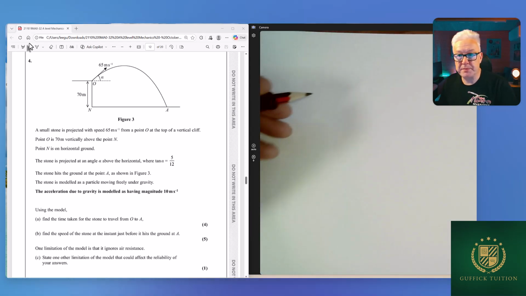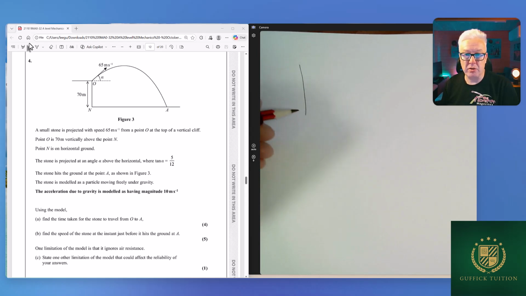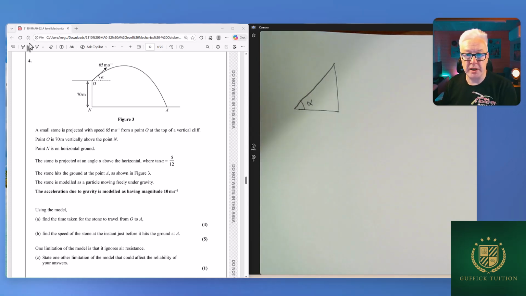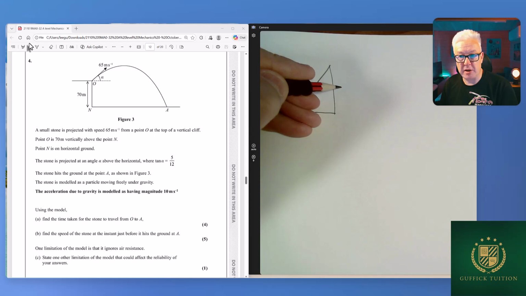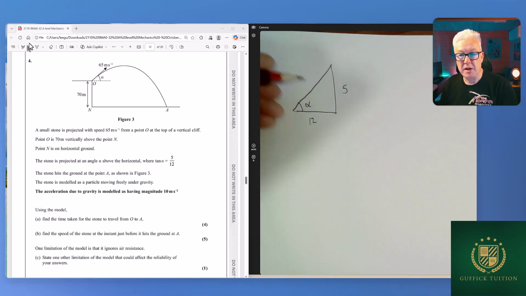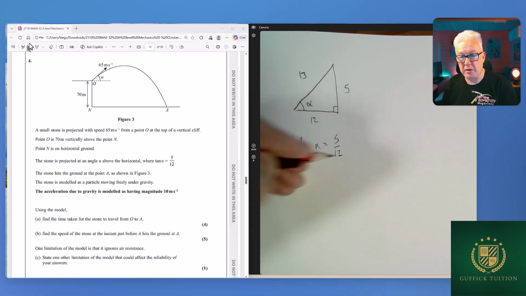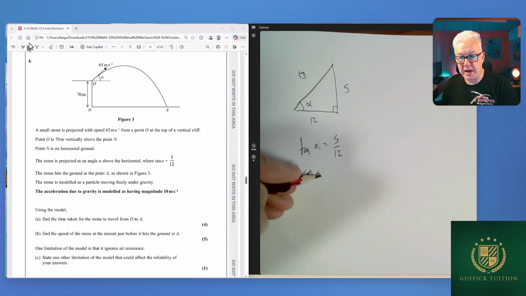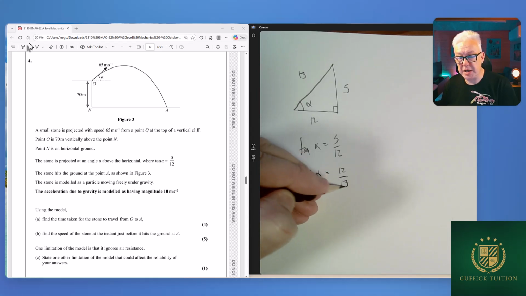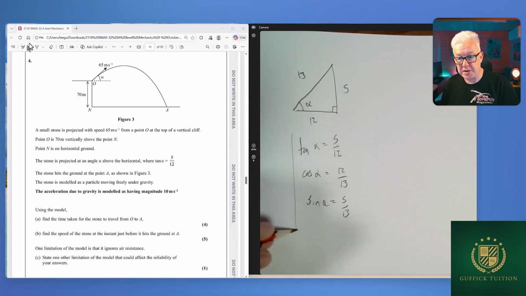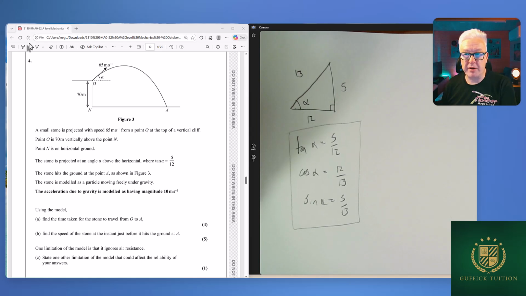In this particular question, we've been given the angle of elevation in terms of tan. So let's use that to work out our corresponding expressions for cosine and sine. Tan is opposite over adjacent, so that's 5/12. That's a Pythagorean triple, so it's 5, 12, 13. So cosine of alpha is 12/13, and sine alpha is 5/13. That's our first step, just to get that there for background information.